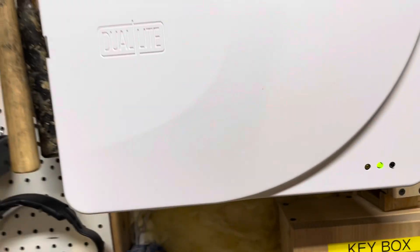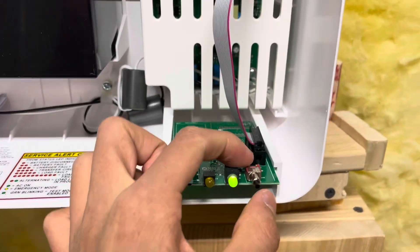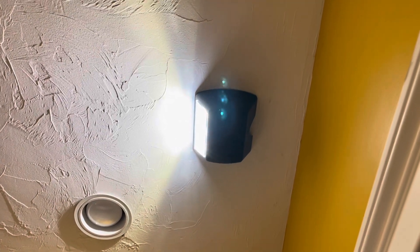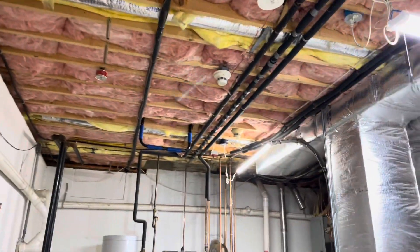You can see we have pretty much all Dual Light out here. This is the central unit — the big one. Inside here there's a huge battery and you can see how it's wired. I did a video on the installation, but if you hit the test button this stuff will go into emergency mode — it's the most intense when you look at it directly, it actually hurts your eyes. I also have a wet location emergency light in here — one of those outdoor sconces. It's supposed to mount outside of an exit door to light the stairs or walkway, which is a requirement in most jurisdictions. I decided to put it in a bathroom because that's the closest to a wet location I have.